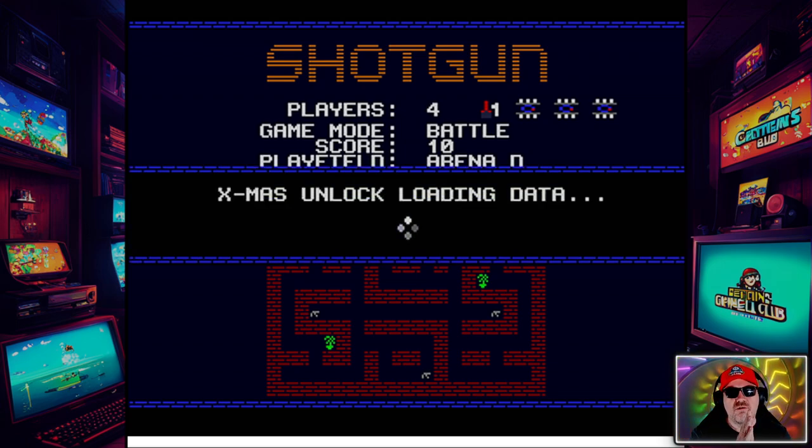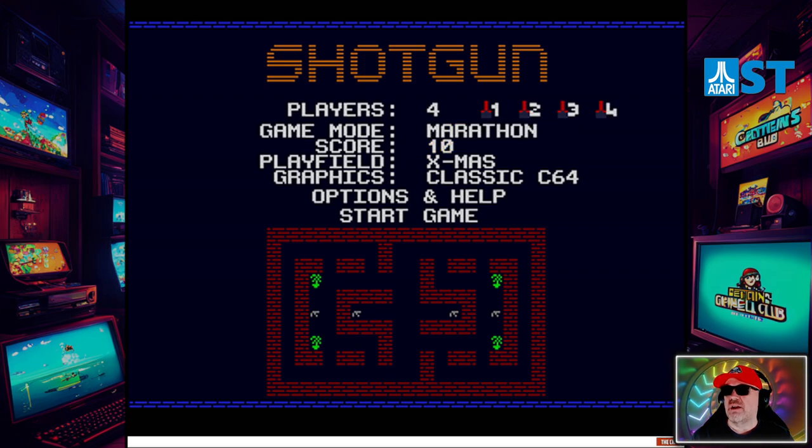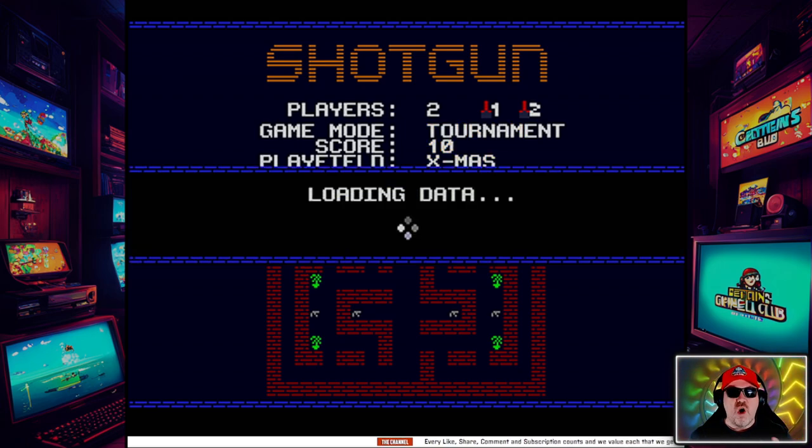Okay, so we're now going to Christmas time. Because you know what? If you've seen Violent Night, that's a great Christmas film to have. It's like Die Hard and Home Alone mixed into one. So the playfield is going to be Christmas that we've got there. And the game mode is going to be... Where is it? Tournament. There it is, Tournament. And I went past it. So we're going to Tournament. Do we need to change this? No, that's fine. Tournament, and then we're going to start the game. So hopefully, this is going to go absolutely fine.